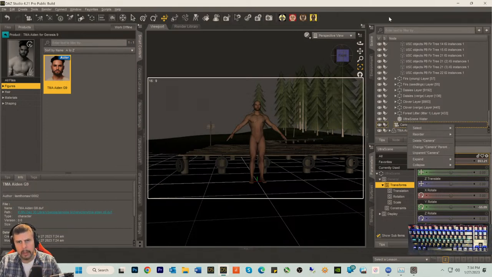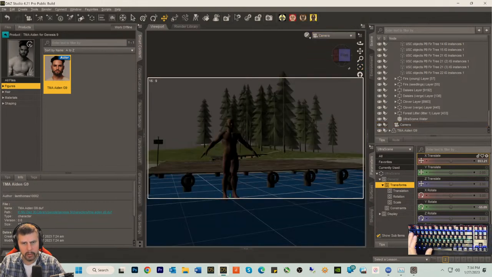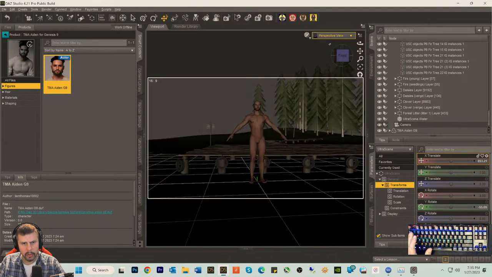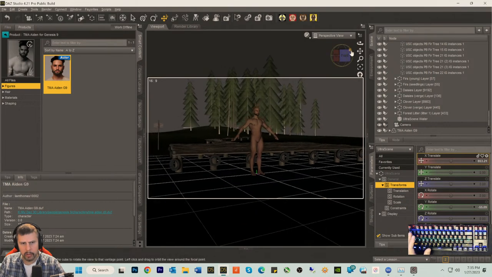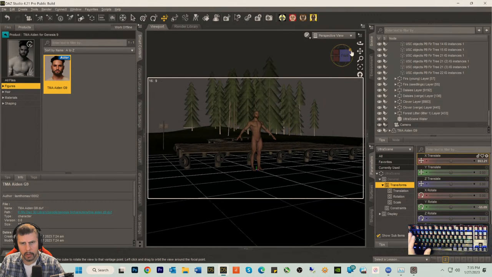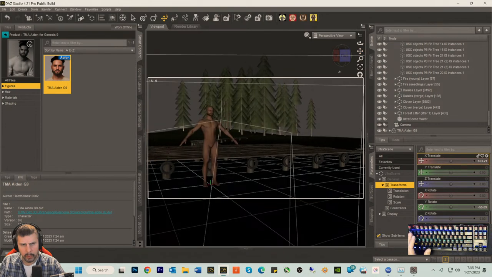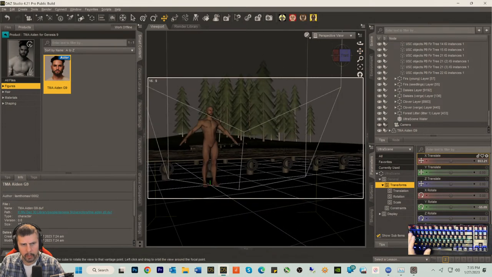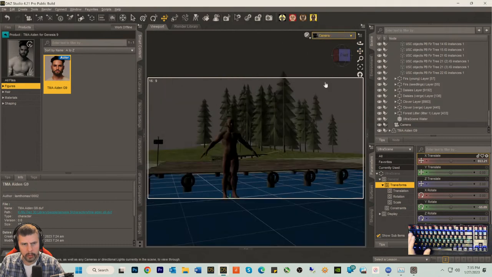All right, so let's go back to the camera view and see if I can just kind of do this. There's the camera view. Perspective view is about like this. Where's the camera? And over here. Let's go to the camera view. And all right, well, I think that's close enough. Now, we have him in the scene, and the scene has been moved to where I want it to be. Now, this is Iray.